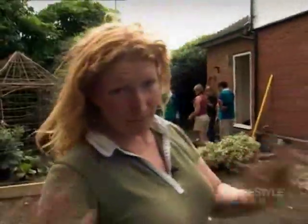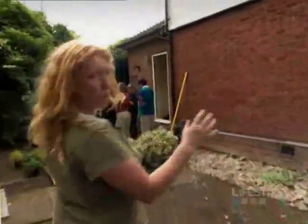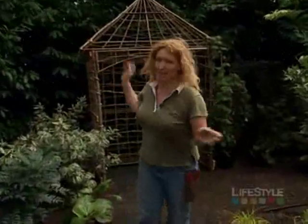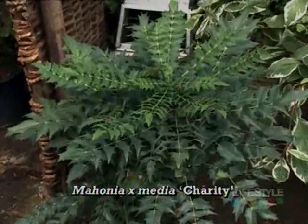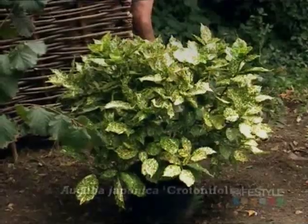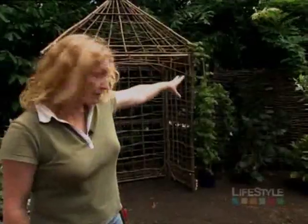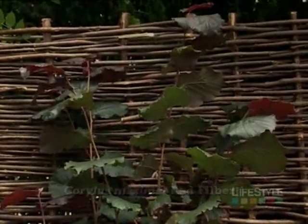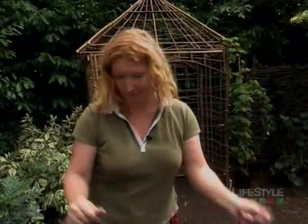Can't believe this, day 1, and we've got the plants out and we're starting planting. This is our woodland area over here. Now the problem with this area is because of all the trees, it's very dry. So I'm going to have to dig in loads of organic matter. And remember, when you buy plants that like dry shade, like the Mahonia, the Fatsia, or Kerria japonica, and we've got a purple hazel over there, they've been grown in really good conditions. So if you just put them in the ground and think, oh, they'll be fine, they like dry shade, they won't be. So the first year, you've got to look after them really well, water them, put lots of organic matter in, then they'll be fine.